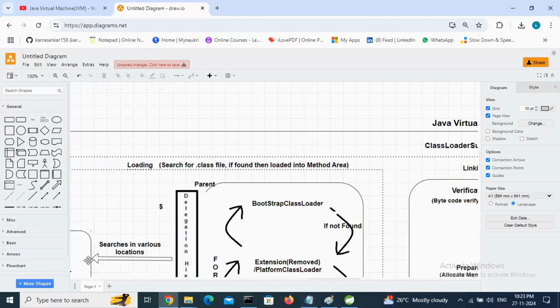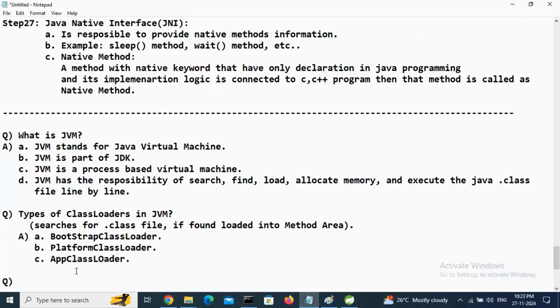This class loader is the outer class, and these are the inner classes, right? Bootstrap class loader, platform class loader, app class loader. You can also add another point here. Fourth point, custom class loader. Custom class loader is also there, right?